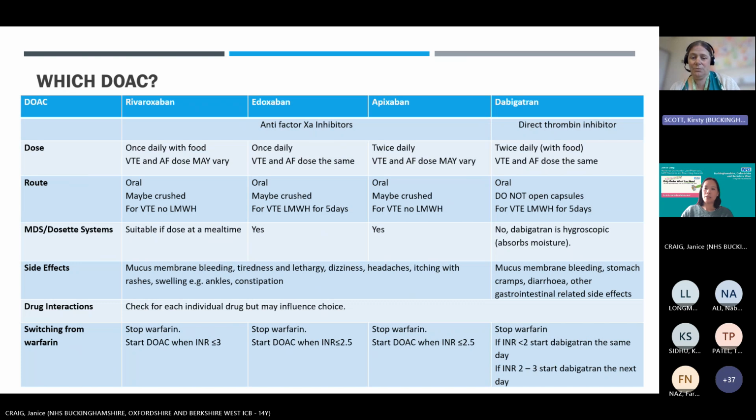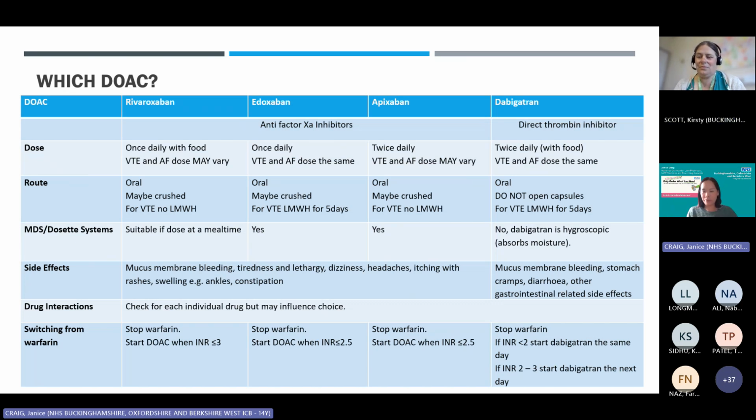I think apixaban is the one that confuses people the most in terms of, if they're 60 kilos, which way do you go? Do you go 5 or do you go 2.5? So if they're 59 and they're over 80, then that's 2.5, isn't it, Kirsty? Yes. If they're dead on 60, then it's dead on 60. Technically, I think the SPC says if they're under 60, but then you are sitting on the borderline. So it's looking at a trend, because, like you say, it changes.